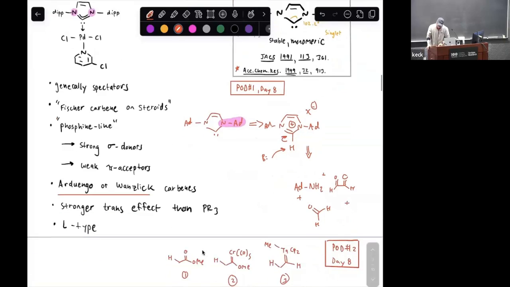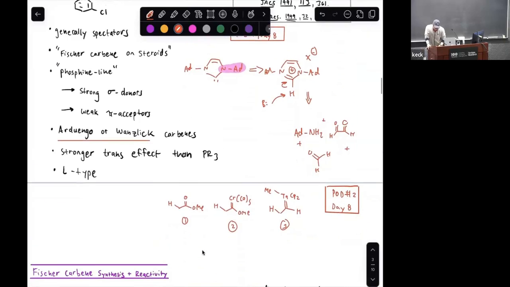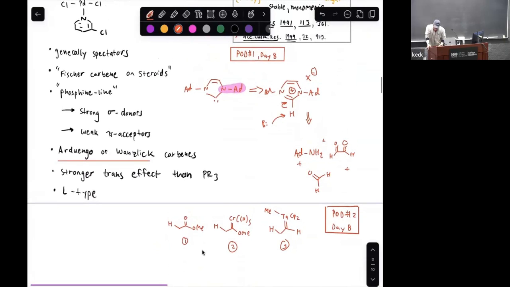Okay, so we'll leave things off there, and you can think through problem of the day number 2. We'll start off next time with this, which is just a kind of thought experiment exercise of, based on what we've learned so far, what the pKa's of these CH bonds are. So we'll pick things up there.